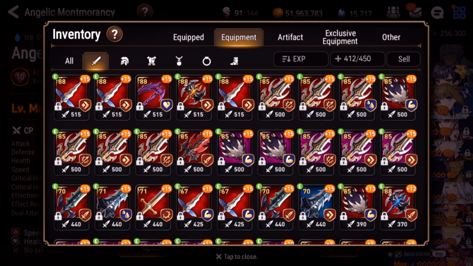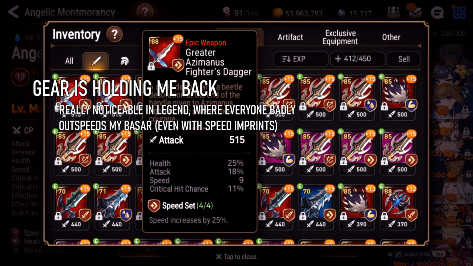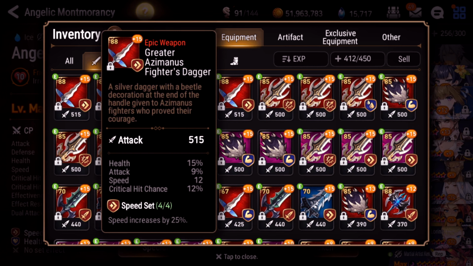I've been very unlucky with rolls, so I don't have like 18 speed gear like other people. My best single slot speed gear that isn't boots is like 13, 14 all around, so I can't get like 250 plus speed Bazaars or anything like that. So once I'm done with Banshee, I'm going to switch over to Wyvern and just roll everything until I can get like 16, 17 speed gear in every slot.